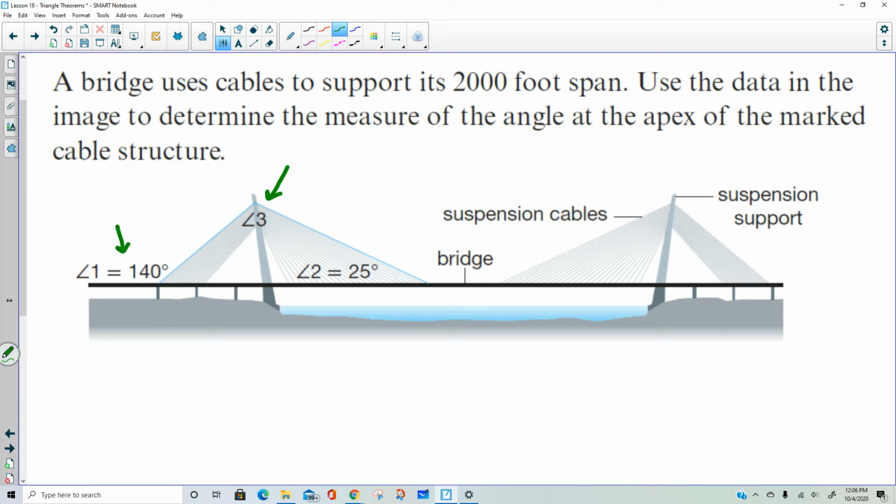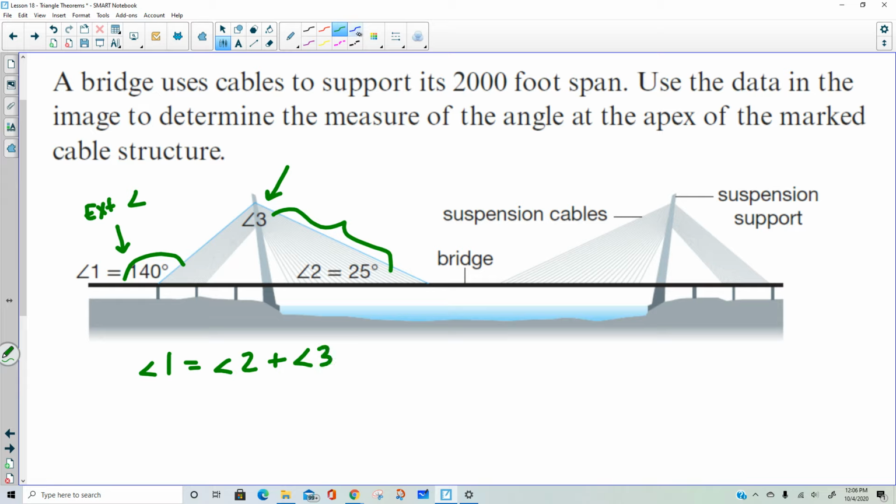All right, looks like we've got an exterior angle. Okay, and we have two remote angles. So angle 1, angle 2, and angle 3. Notice those 3 angles in this blue triangle here. All right, so let's start by writing out an equation for what we know. We know that the exterior angle, angle 1, this one here, boom, is equal to the sum of its two remote interior angles. So equals the sum of angles 2 and 3.